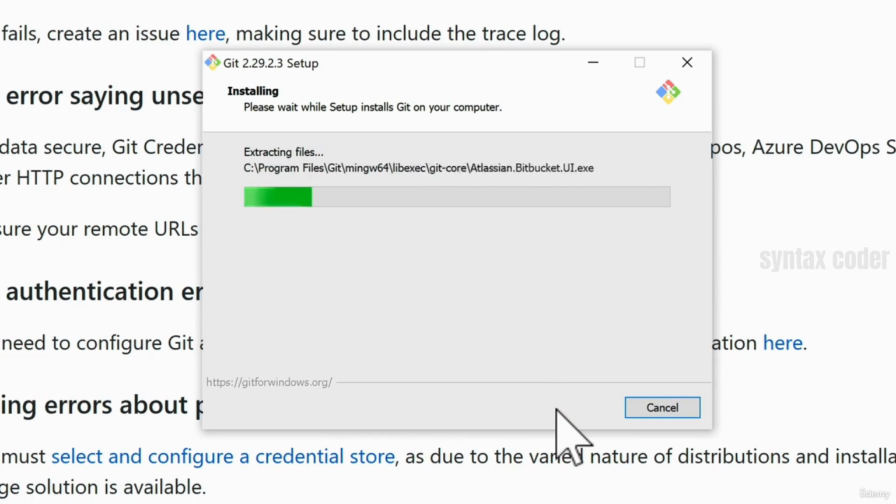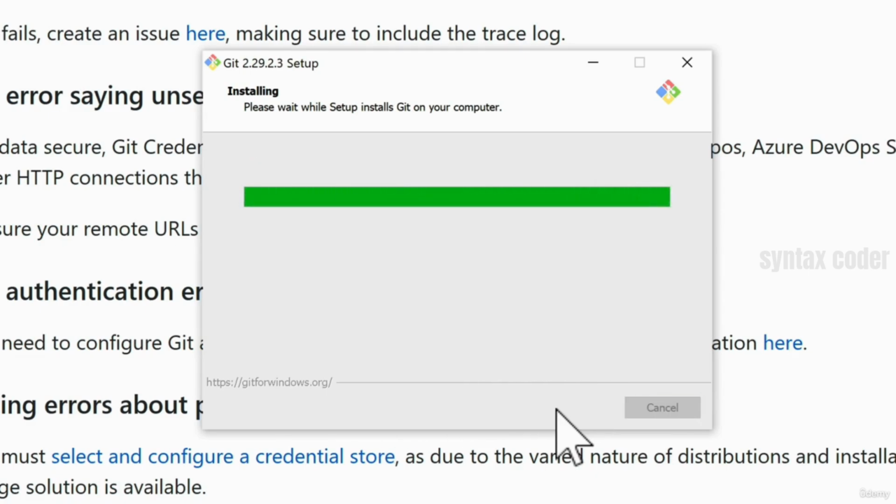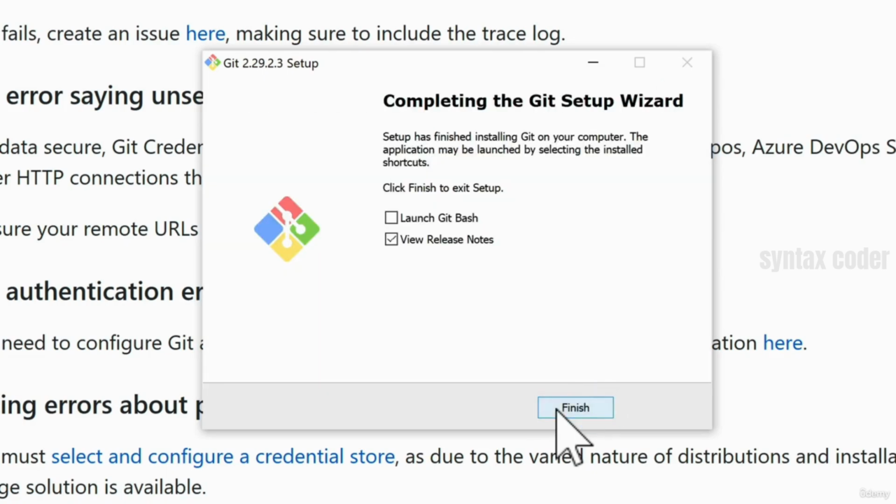That was a whole bunch of different stuff we had to go through, and I understand that a lot of it may have been kind of obscure. You may not understand all of it, but don't worry. Once this installation is behind us, we can finally get to the good stuff, which is what we're going to use Git for. And what we're going to use Git for is more important than all of the tiny details and steps we have to go through in the installation.